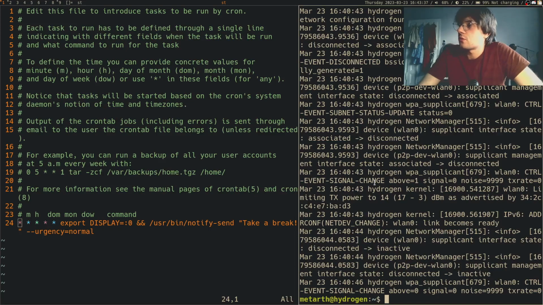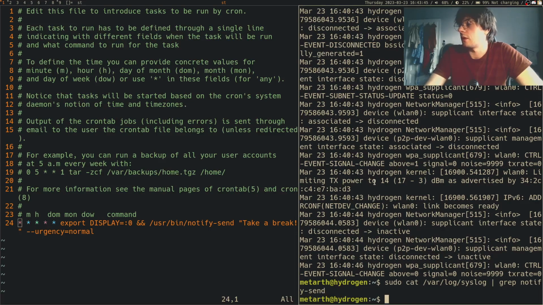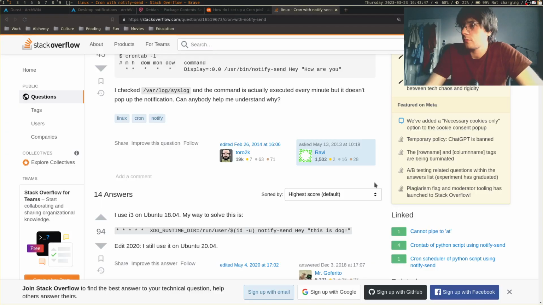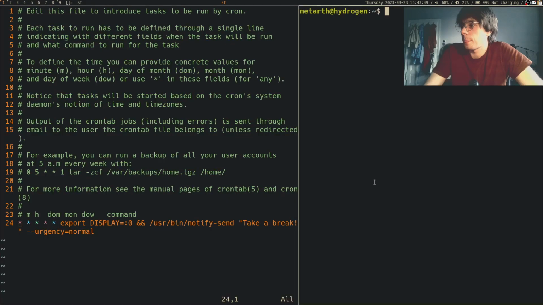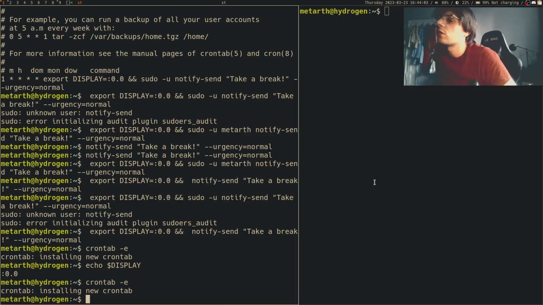There is no message from cron. Let's grep for notify-send. And there is none. So it does not work, basically. Maybe it was not installed because I haven't closed this file. I do not know.